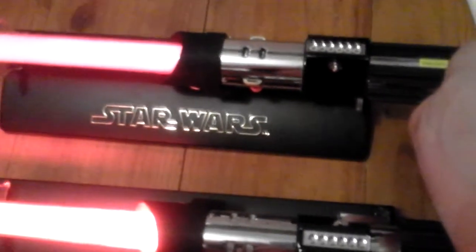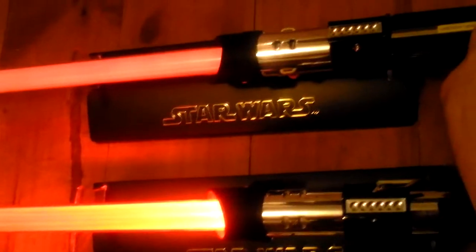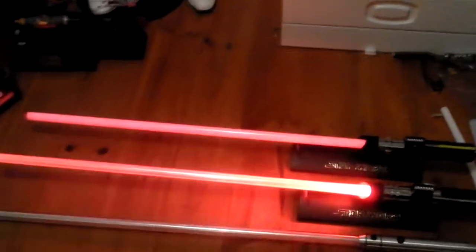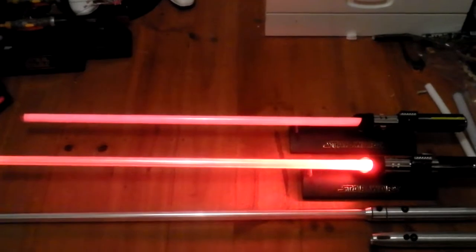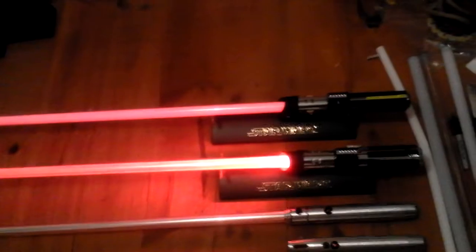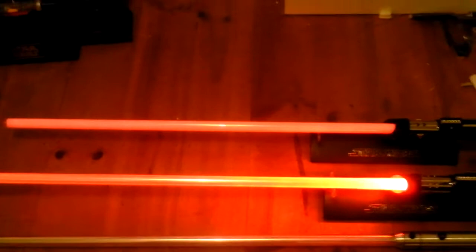And not converted, okay? So there's the brightness difference. It's not a huge difference, you know, top, bottom. Really would make it easier if I could move back a foot or so. Oh, there we go. Okay, so just remember the front one's converted and the back one's completely stock with the string LED blade. Okay, so brightness wise, converted is a little brighter. It's not hugely brighter, but it is brighter, definitely brighter.